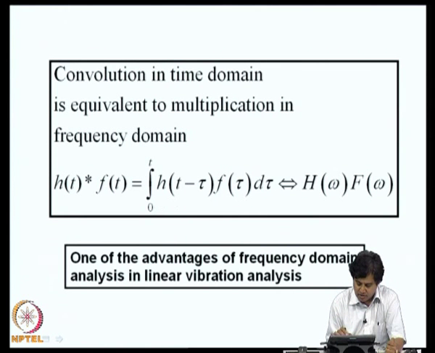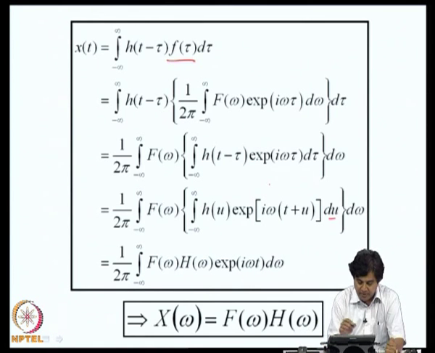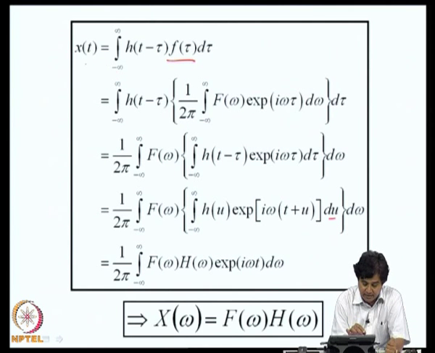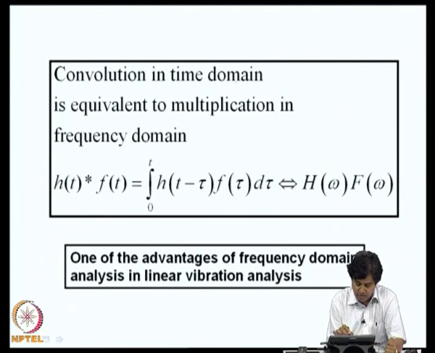Now, this integral is also known as the convolution integral. As you see here, we began with a convolution operation and we showed that if you are interested in X of omega instead of x of t, that means if you are interested in the Fourier transform of x of t, not in x of t itself, then this convolution operation can be replaced by a multiplication operation. A multiplication is a far easier exercise than evaluating this integral. So, actually, convolution in the time domain is equivalent to multiplication in the frequency domain.